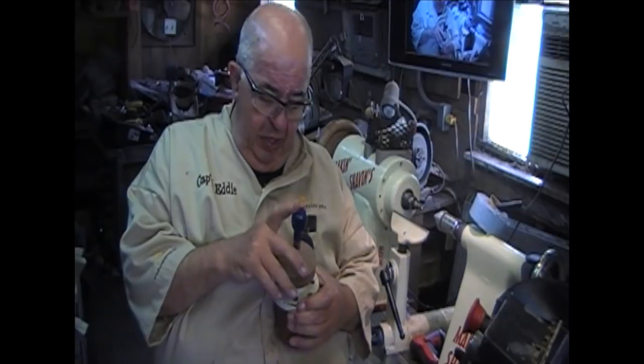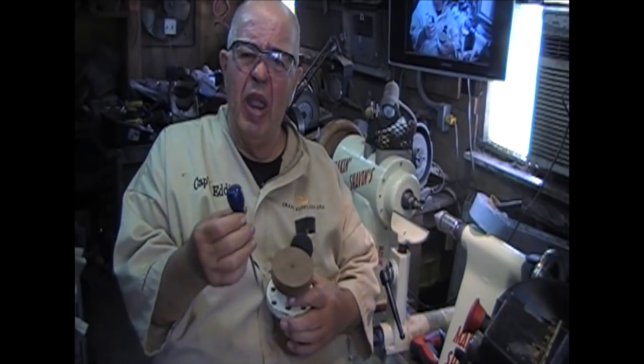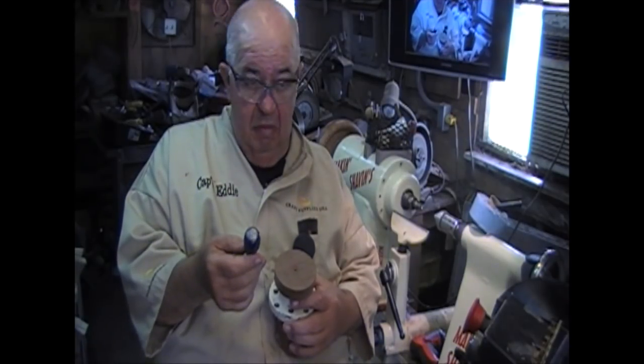And what are we going to do? Easy. That's my pocket awl. I'm going to make a new handle for it. This one might accidentally get crushed in a few minutes.